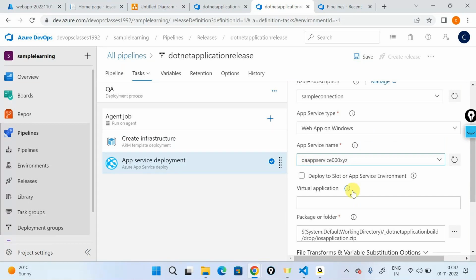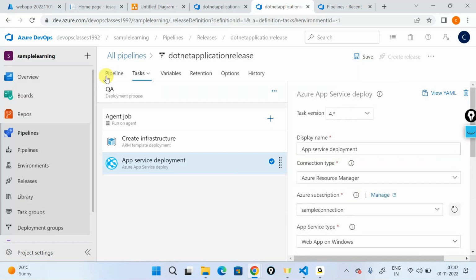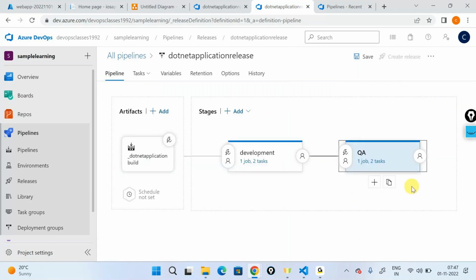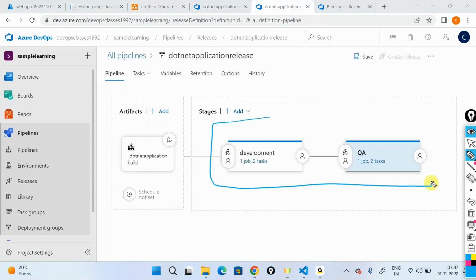And I can go ahead and create another stage called staging and then production. These pipelines are called multi-stage release pipelines, which have multiple stages in the same pipeline.